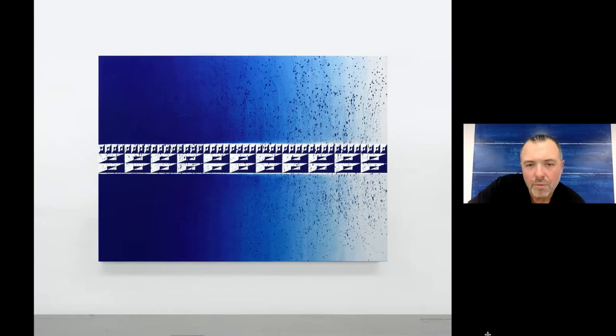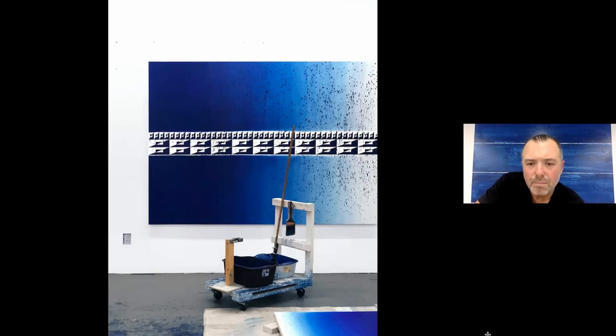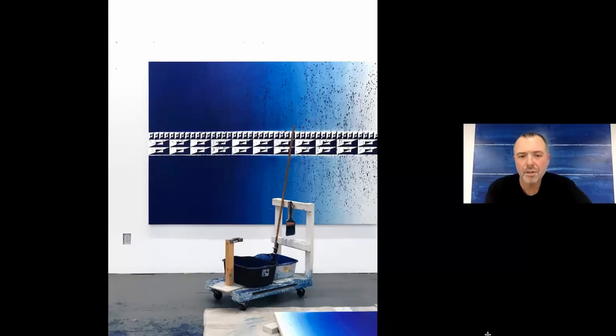So here's some studio shots. I included some studio shots towards the end here. These works are made flat on the floor. You can see on the lower part of the screen there. This is also a pole brush, and I use different concentrations of the same paint. So it's just still that blue enamel that's just watered down. Each work is about, there's probably 75 coats of very thin washes. So I started treating these in the same way I was creating those watercolors.